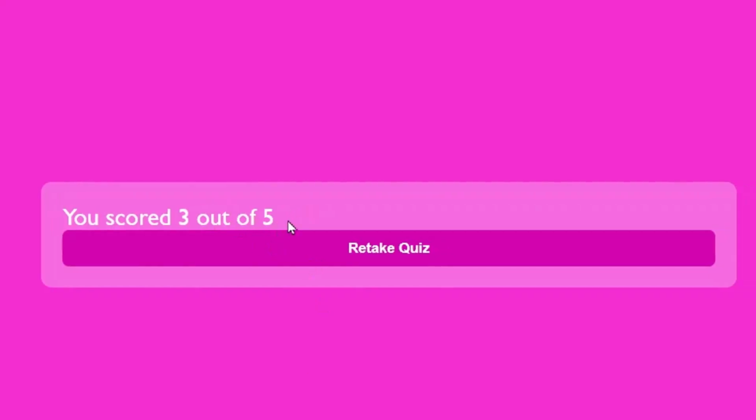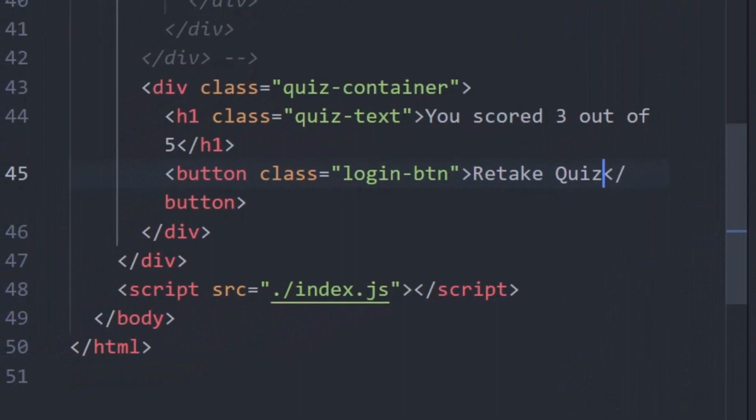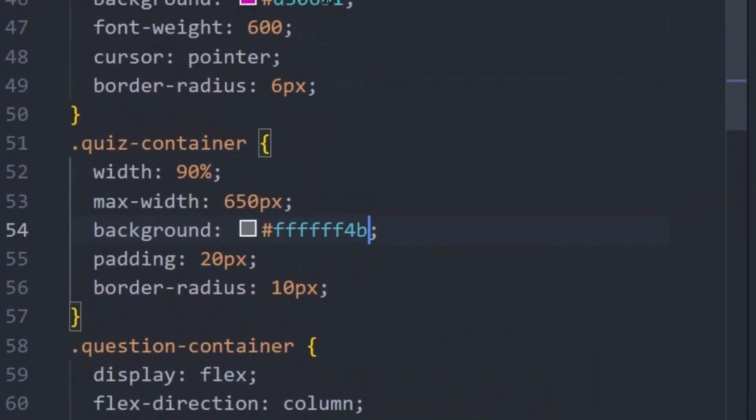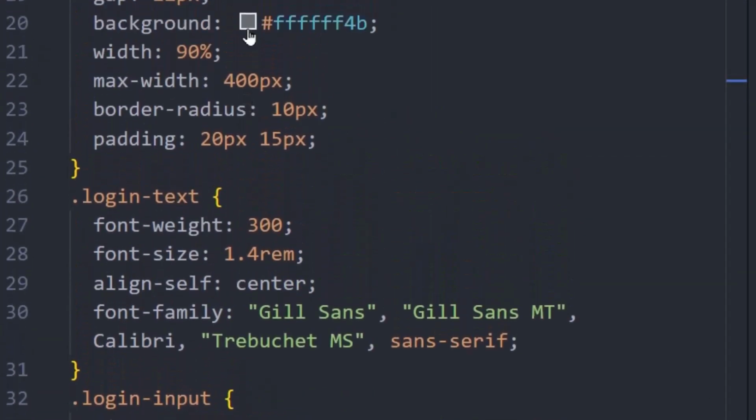Okay, so what we need to do is to give this one an extra class name so that we can style it a bit. Okay, so what I'll do is that I'll come inside here, and then maybe I'll set this one to the center.